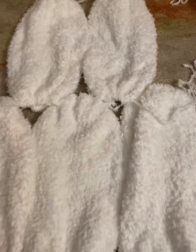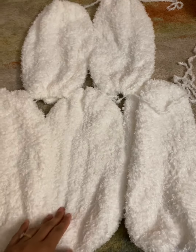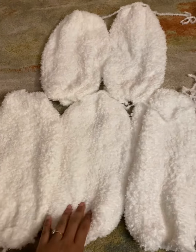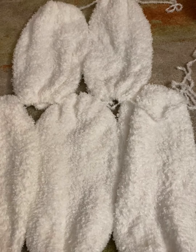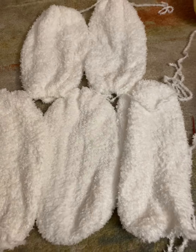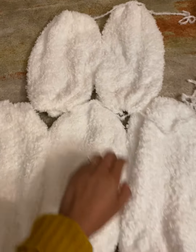So here I have my 5 petals. So I'm gonna explain to you guys. I'm not gonna show you how I crank it because I know most of you know how to do it. So you need to crank up the petals for 60 rows. So 60 rows for the petals. The same with the yellow part, the middle part of your flower. It's all the same, 60.